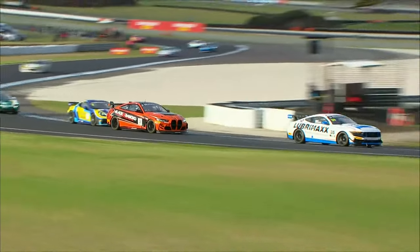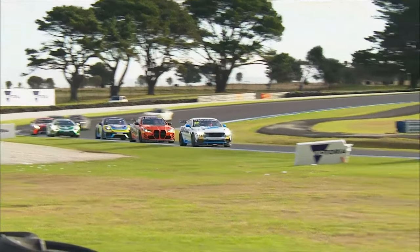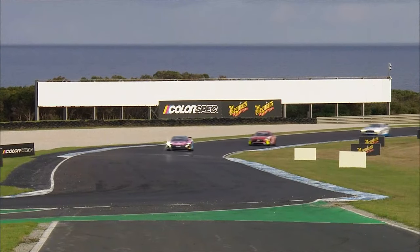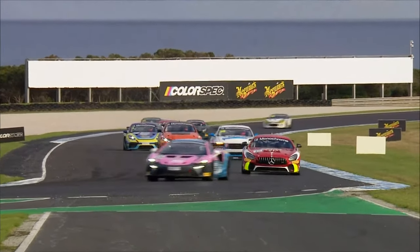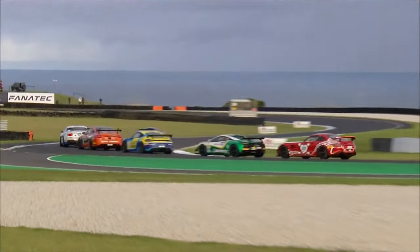George Medici, in a brand new car that came out of the container last Tuesday — they've been working on this car, tweaking it up — he now sits in the top three. Wouldn't it be special if we could get this big Mustang on the podium, celebrating 60 years of Mustang here at the island? It looks great on track. There are a couple of Mustang owners opposite us all day who'll be cheering on George Medici out of the Medici Motor Group. Saw his old man down there as well, on the headset in pit lane.